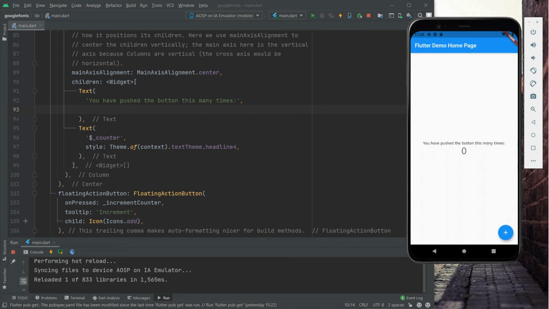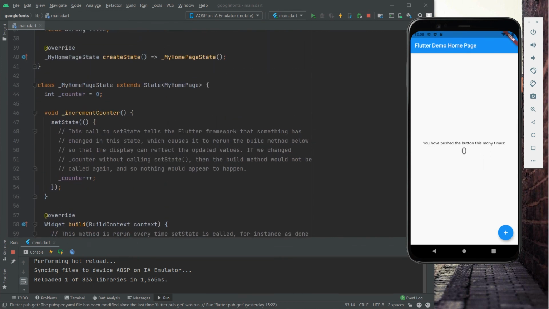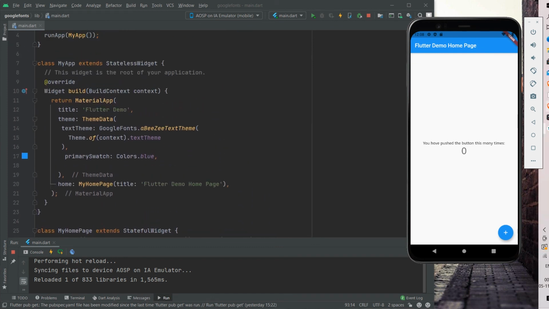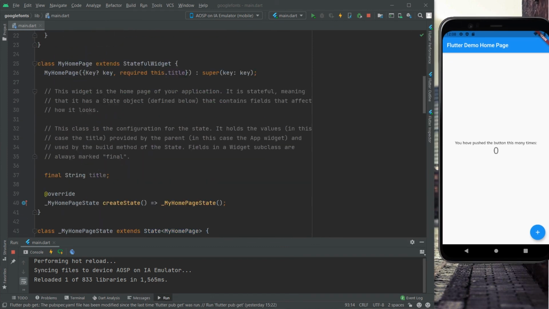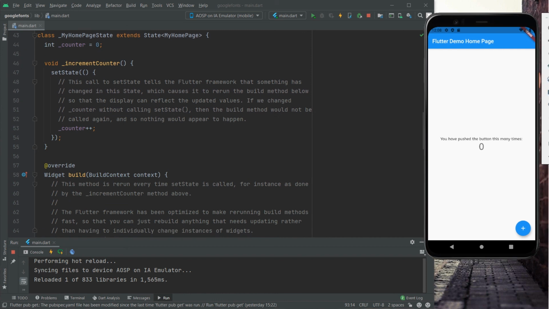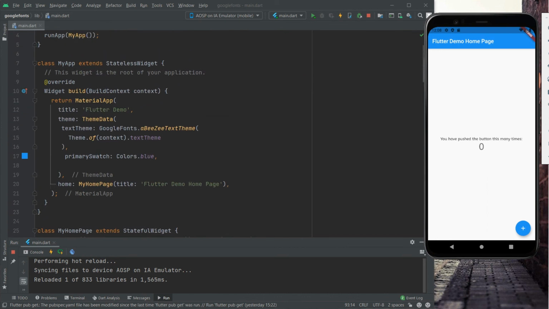This is because of the theming. We themed our whole app with this theme. When you use simple Text anywhere in the whole app, the theme will be the same and the text style will be ABeeZee.